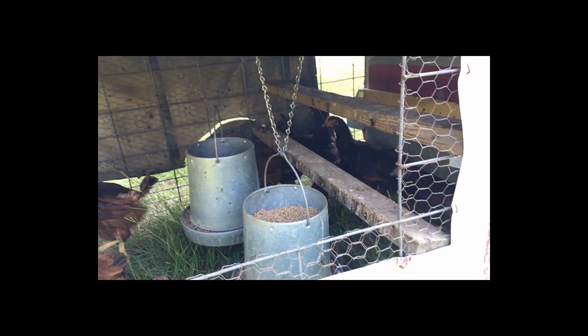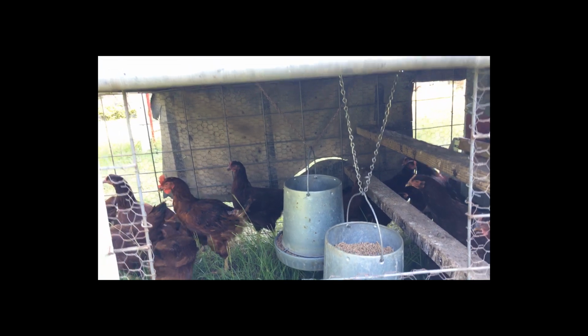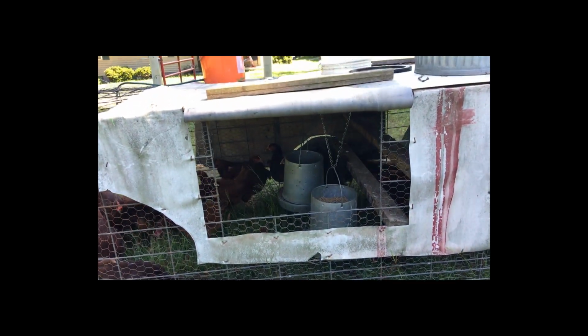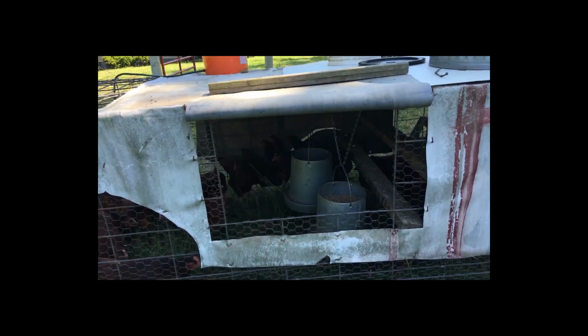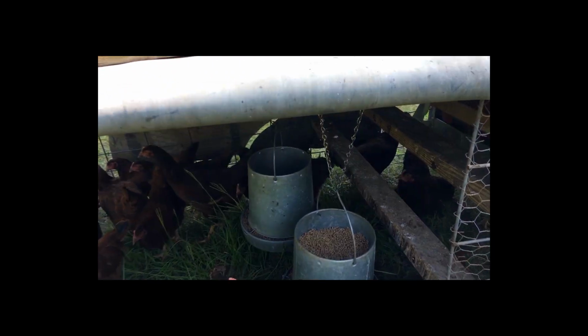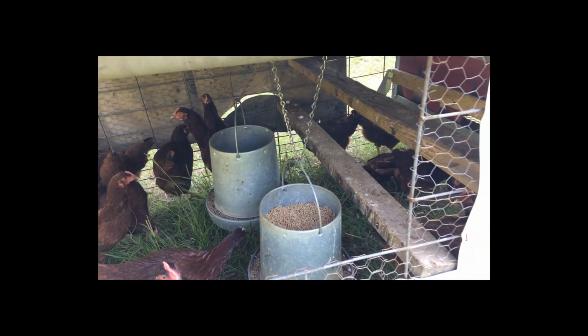So I need to move that food bucket back a little bit. But here's how we feed. You'll see I just had a rubber roof material on top of it. I've got a little piece of wood stapled to it to hold it down in place. I cut a hole out in the side. I've got hanging feeders there, and that chicken might want to come out of there. So I just wanted to open that up and show it to you right quick. That's easy access to their feed.